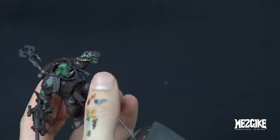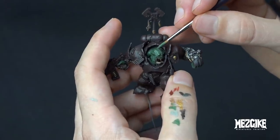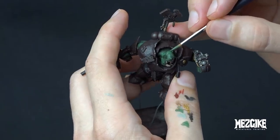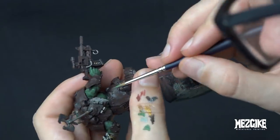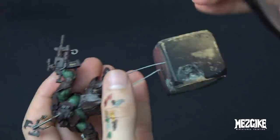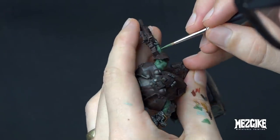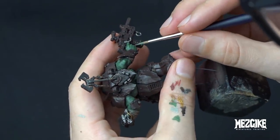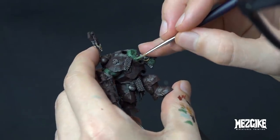So we're just roughly highlighting up using Wire Flesh again. The Nuln Oil obviously darkened it right down and stained the surface, so we're just building that back up to that beautiful Wire Flesh color. It's very thin as well. We're still glazing it, but we're just doing it loosely and not really paying too much attention to what we're doing, just having a play, just lightening it up.